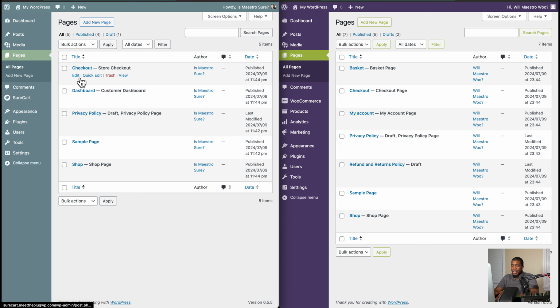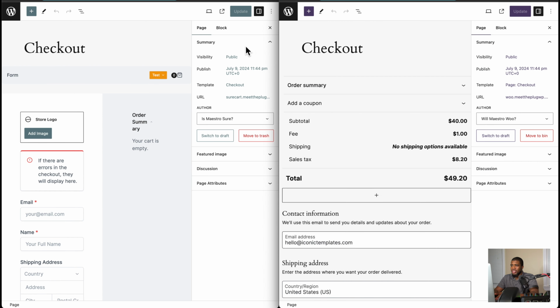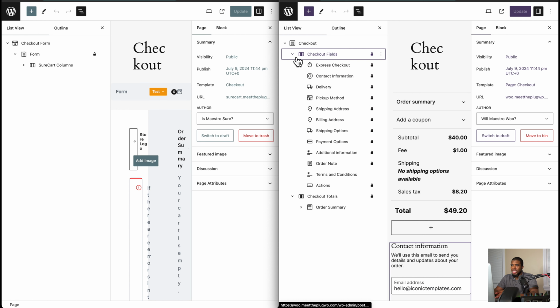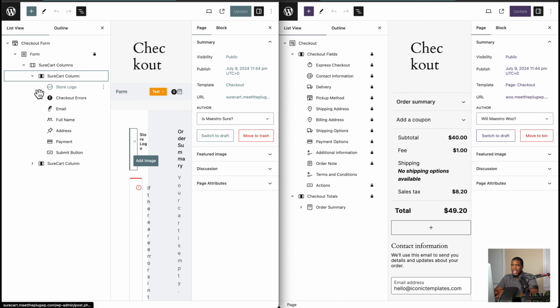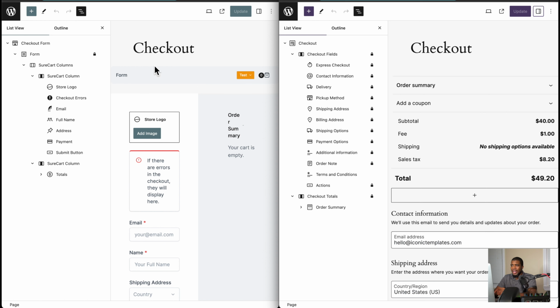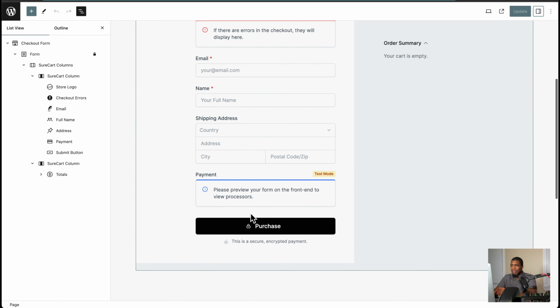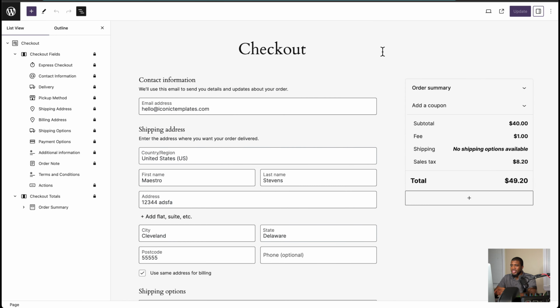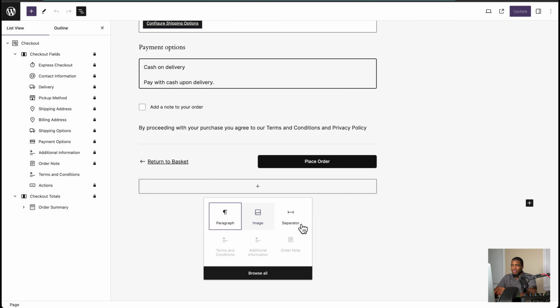Next, we have the checkout page. So let's look at the checkout. For the checkout pages, very similar to the shop page, you have the ability to look at the list view here, and you can open up the first block. Open up that block. And as you can see here, I'm just going deeper and deeper, opening up more blocks to see how this page is structured. Now, the reason why it looks so weird right now is because I have this open here and this open here, and I'm splitting both sides. So if I were to open this up here, you would see it will look a lot better. You can see everything here. Close this down, and I'm going to open this up here, and you can see everything here. And I can continue to add more as I please.